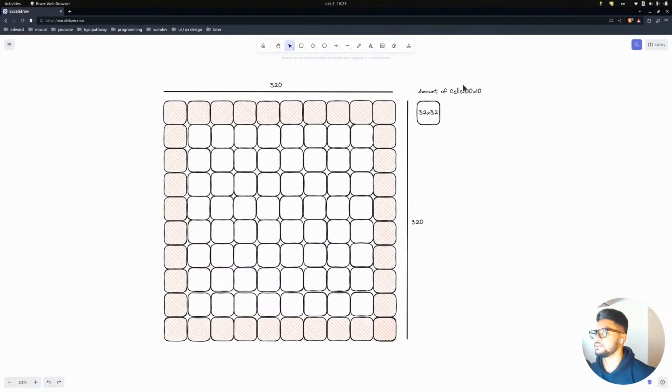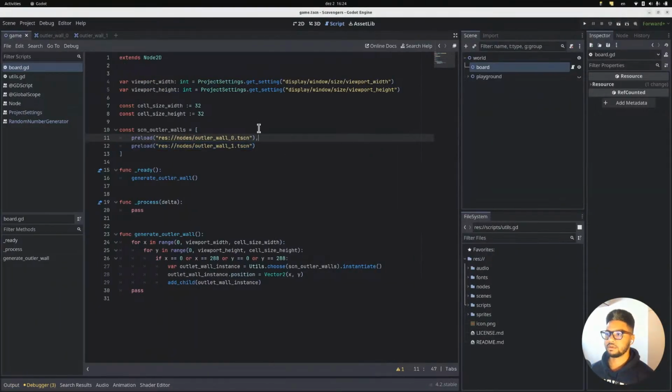So we have 10 by 10 cells, and we have generated the outer walls. These are the ones that make sure the player is not able to pass by them. We don't want the player to go out of the map, which makes sense. And this is what we have done so far.